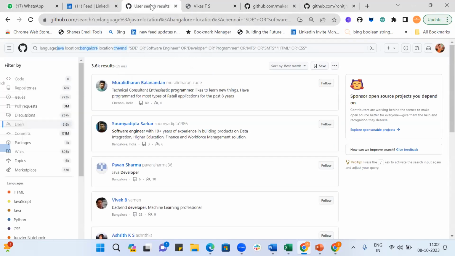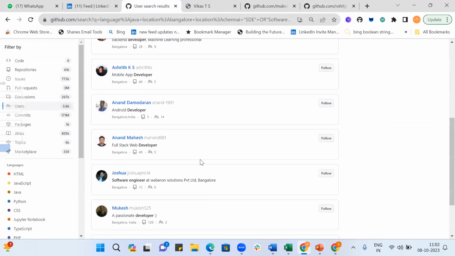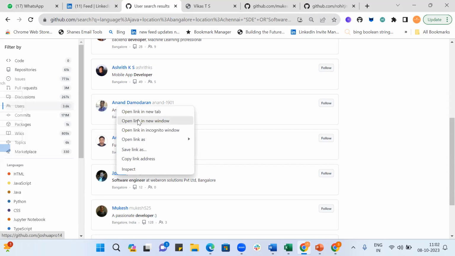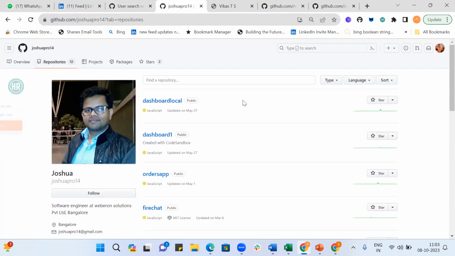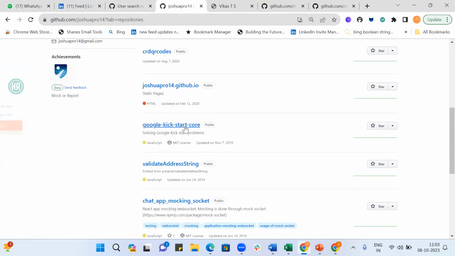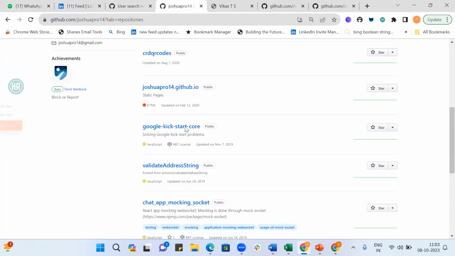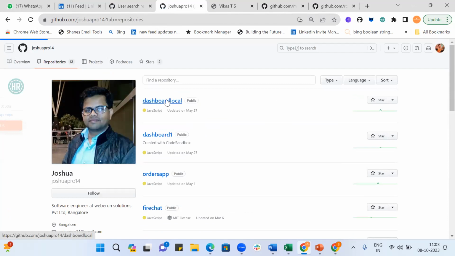Similarly, very few will have hidden email IDs. Otherwise, at least 60 to 70% of the people will be showing their email IDs openly. And maybe another 10 to 20% of the email IDs you'll be able to view by using this patch option. What you need to do is click on their profile, go to repositories, take any latest repository or any oldest repository which is not forked. Now in this, okay, he also does not have any forked repositories. I'll just click here.